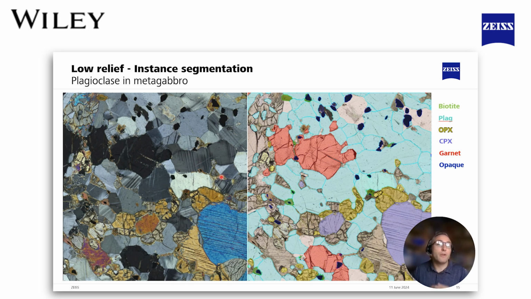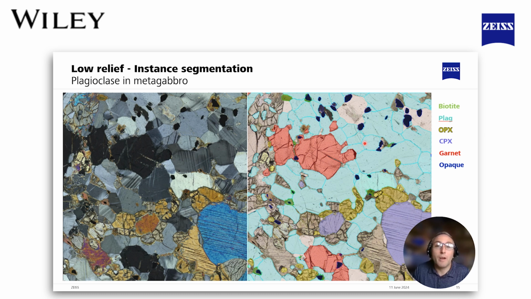So we can start to do a similar process to what we're able to do in the calcite example, where we can train this model on individual plagioclase grains and say this is the expected internal variation of any grain, which is quite wide. Some of them are quite dark and they show the twinning. Some of them are more pale and don't show twinning. But we can give the model all that information and say this is what plagioclase looks like using both the plane polarized and this circular polarized image as multiple layers of information.